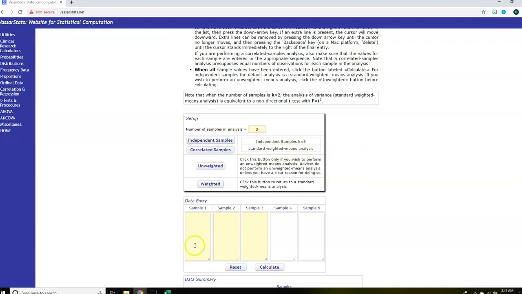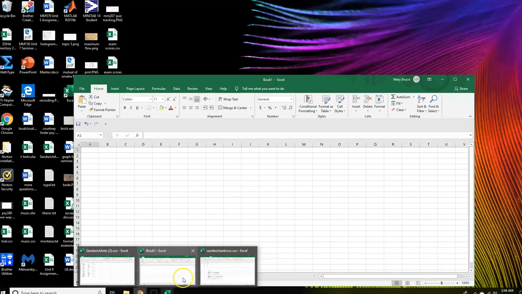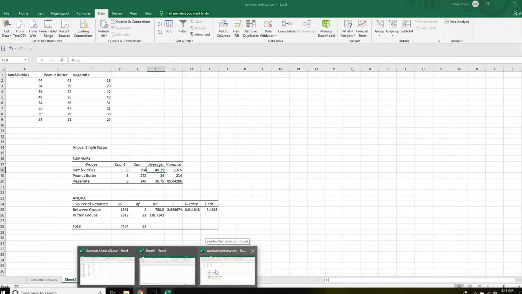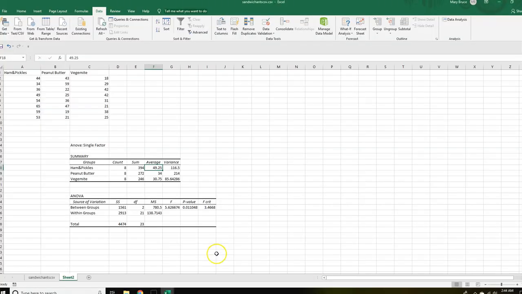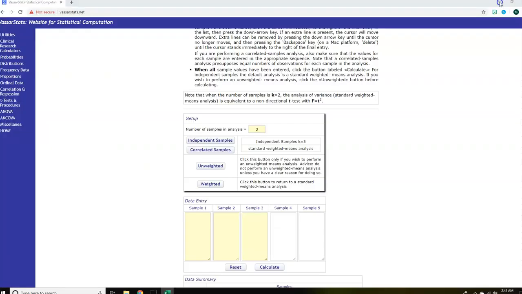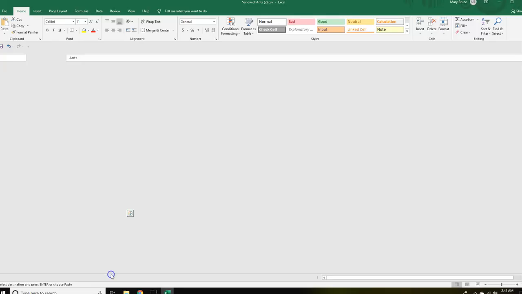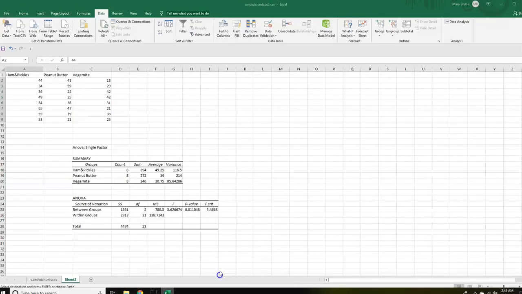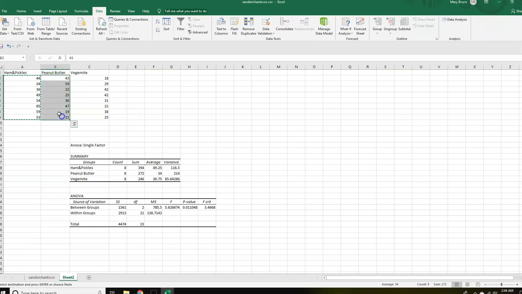And it is ready for me to enter my 3 columns, but the good thing is it requires the same format that I needed for Excel. So I've already got everything sorted in the way I need it. I'm going to go get the ham and pickles, which is my group 1. It's important to remember which groups you're group 1, 2, and 3 here for the Vassar Stats website. So I'm just going to Control-C copy there, come back and click my mouse in this box and do Control-V. Then go back and get the peanut butter.